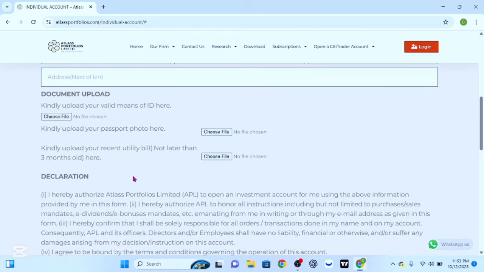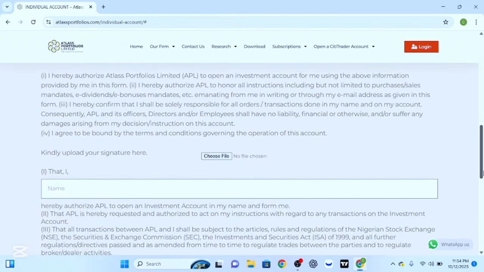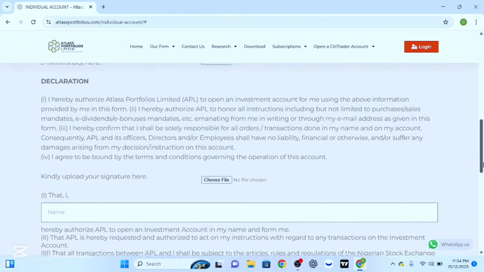Your NEPA bill must not be more than 3 months. So that means prior to the time you're registering, the NEPA bill you have must not be more than 3 months. If you backdate, then your passport, what you need to do is just snap your passport or snap a picture with your phone and upload. That will suffice. So what do we have here again?